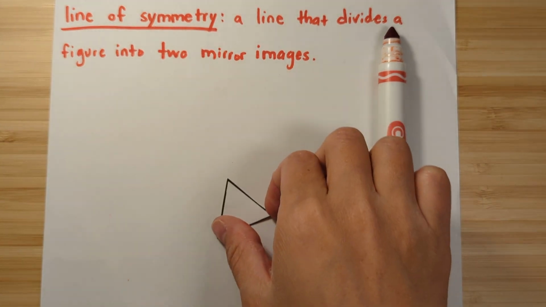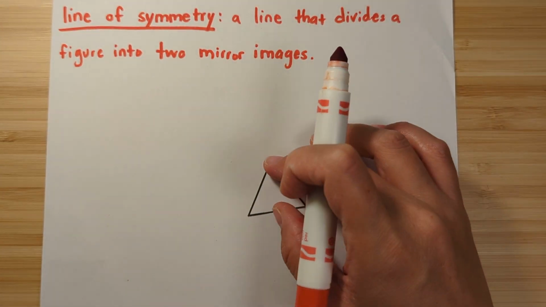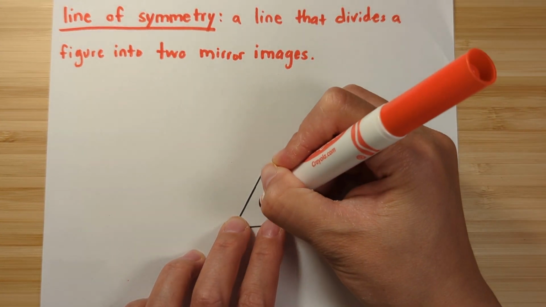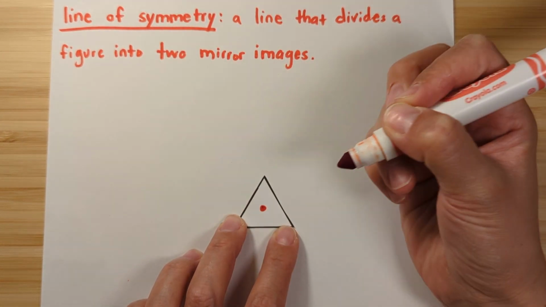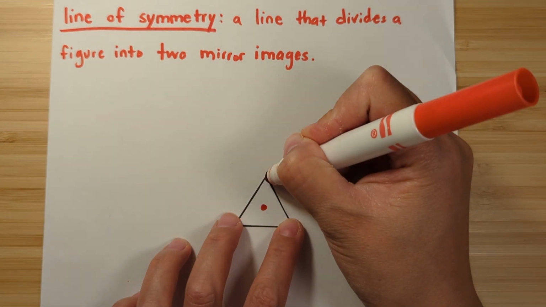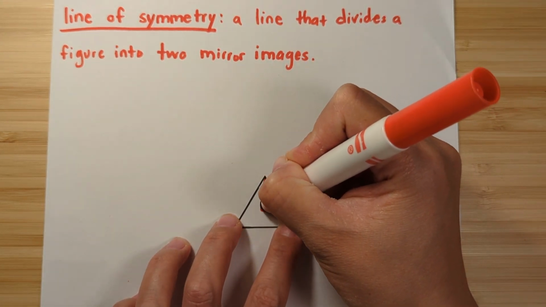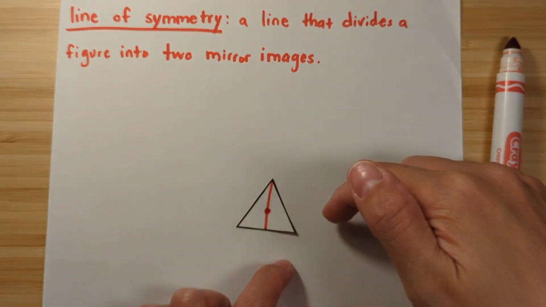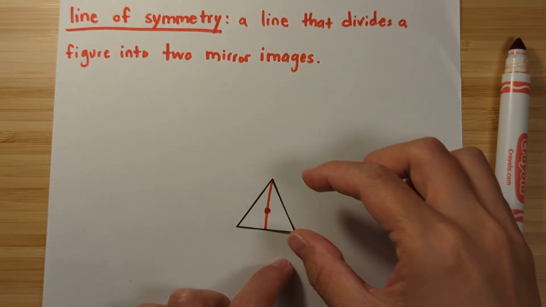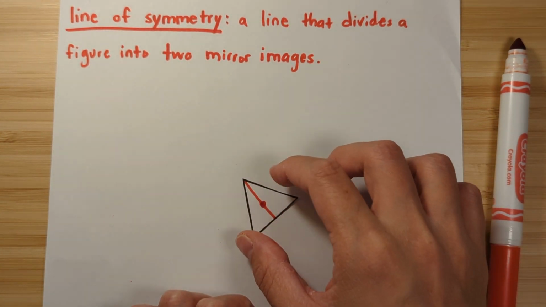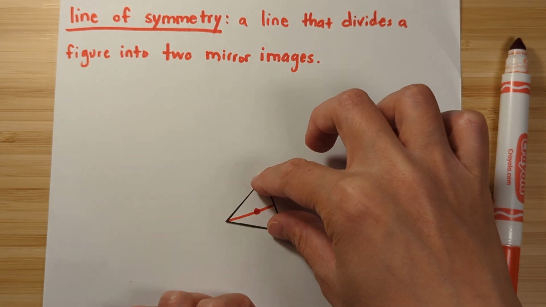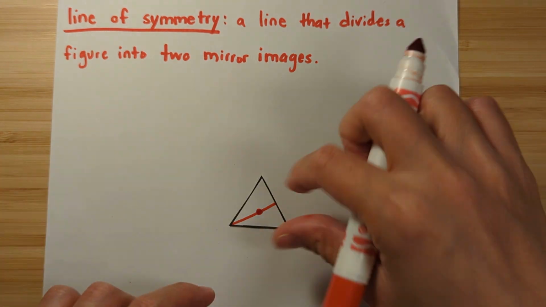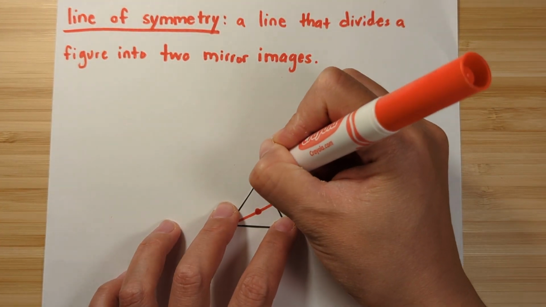All right, and then one more shape is this equilateral triangle. So this equilateral triangle has three sides that are the same length. So starting off with my center dot, and to your best ability, draw that center dot. And I can try a vertical line of symmetry, and that matches up well. And then you think horizontal, no, that's not going to work. And then if it helps with shapes, try to change the orientation. So try to change how you're looking at the shape. If you need to change your paper, I'm able to actually move the shape, which makes it easier.